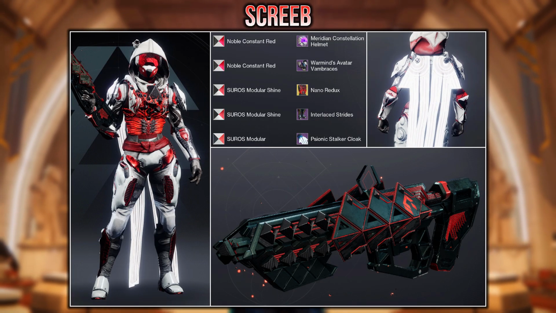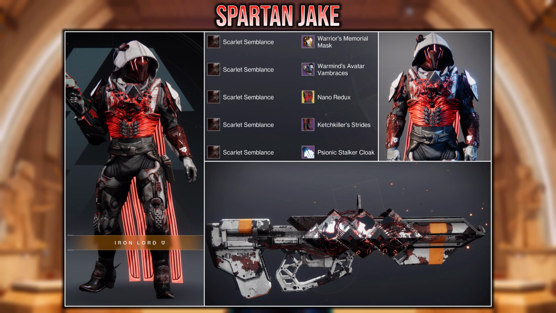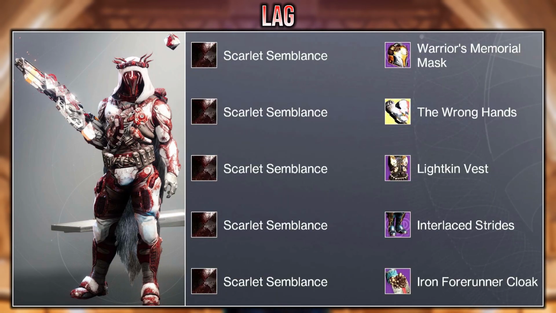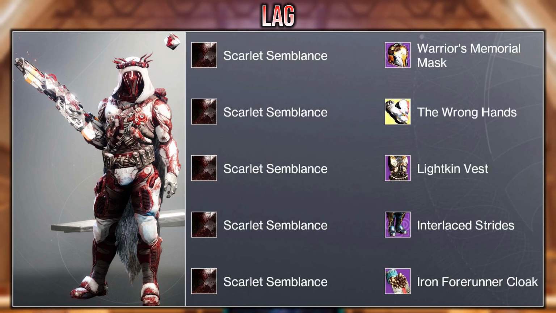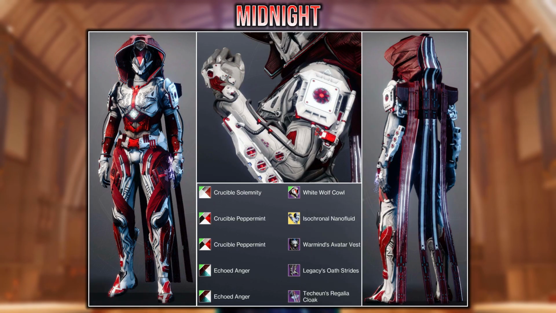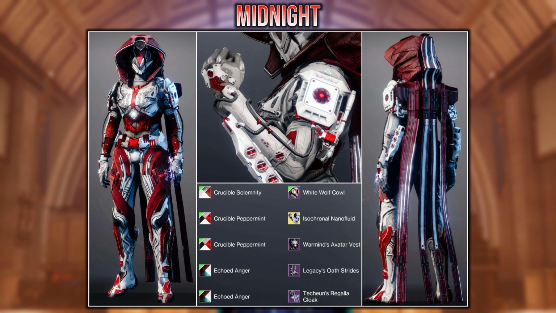Now going back to lighter SIVA fashion, here is Krypz set. Spartan Jake based this set off the Outbreak Patient Zero ornament. Lag also based this set off of this Outbreak ornament, and this is another example of how well the Scarlet Semblance shader matches with this exotic ornament. And then the final light SIVA set comes from Midnight using the Renewal Grasps exotic ornament.